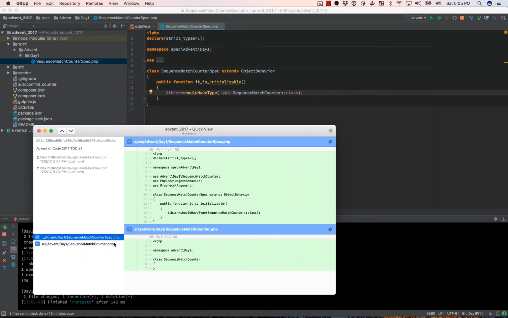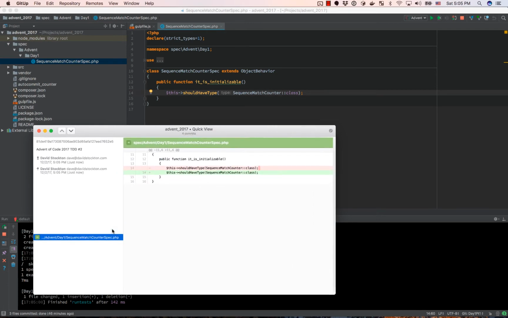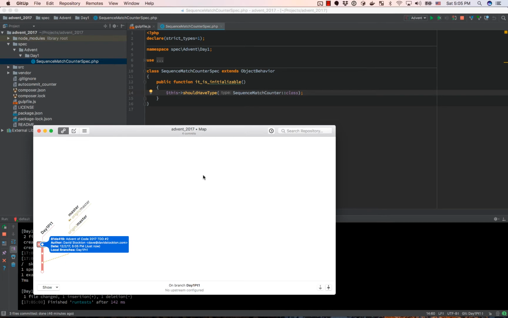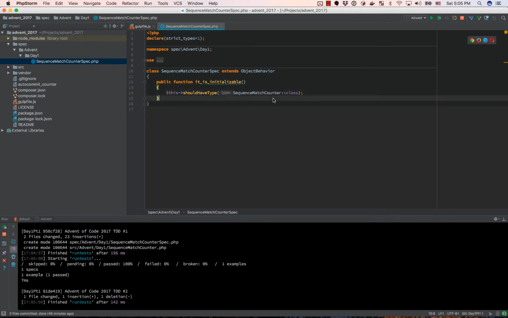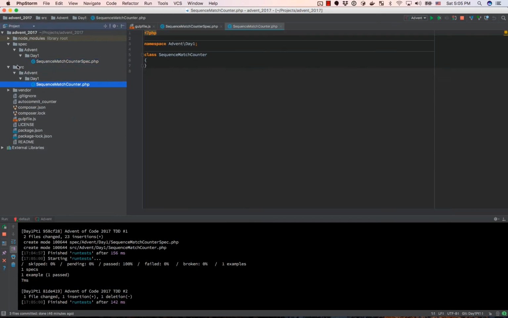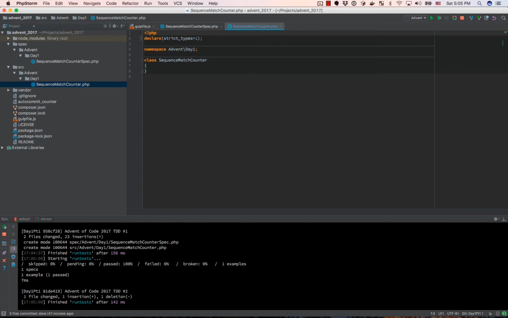So it looks like maybe it worked the first time somewhere. I don't know. But this was the one where we created the spec and we ran it, and it created the sequence match counter, and everything was happy. And then this one is literally just that space. So we're going to be getting all sorts of commit messages, probably not too many more of those just space ones, but it's kind of a neat way to work. And so here we go. We've got the code right there, and I'm going to go ahead and throw in strict on that as well, and save and commit. Yay, it works.